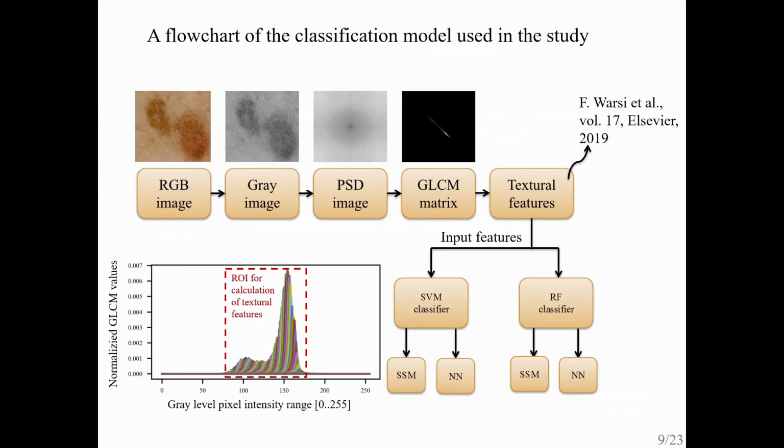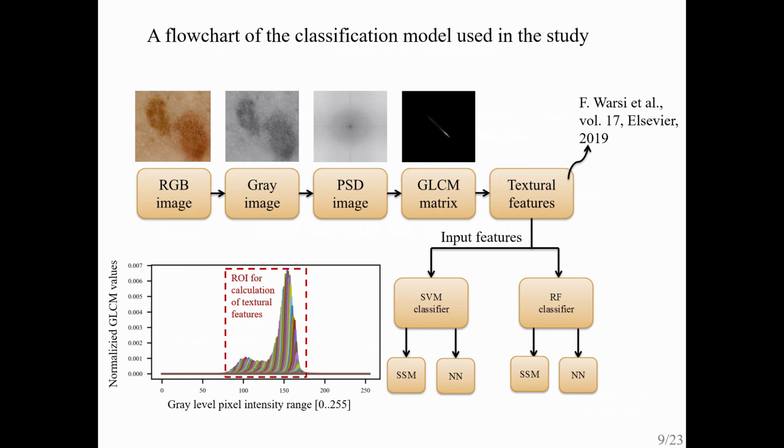I have methods and results for you. For example, we use just the RGB image. After converting to a gray image, we analyze it in the spectral domain. In the spectral domain, as you can see, frequency-level features can be analyzed, and periodic patterns, globules, and dots that can occur in classical skin lesions can be analyzed.